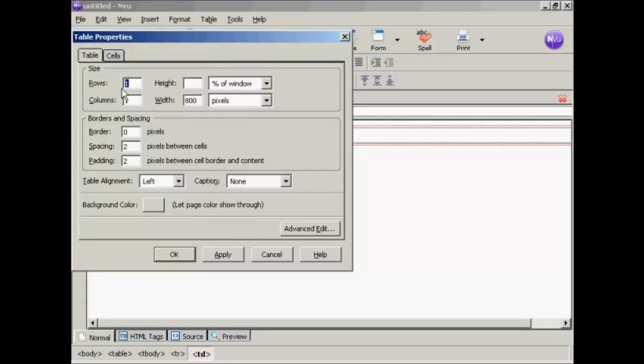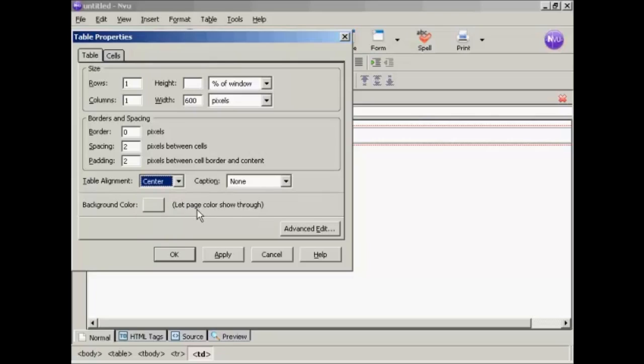and you can see here it's got one row and one column, and I don't really want it that wide, so I'm going to make it 600 pixels, and I want the table alignment to be center, and I'm going to let the background color show through from the main page.